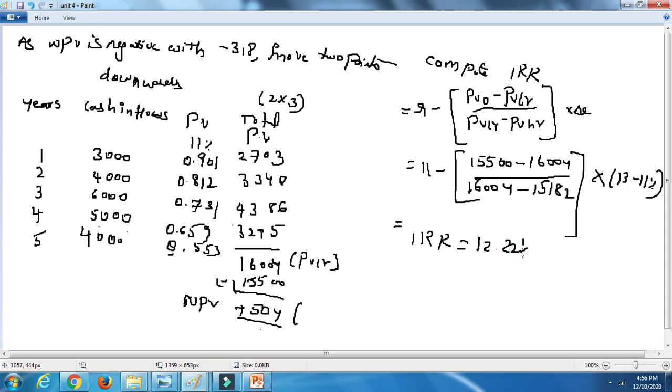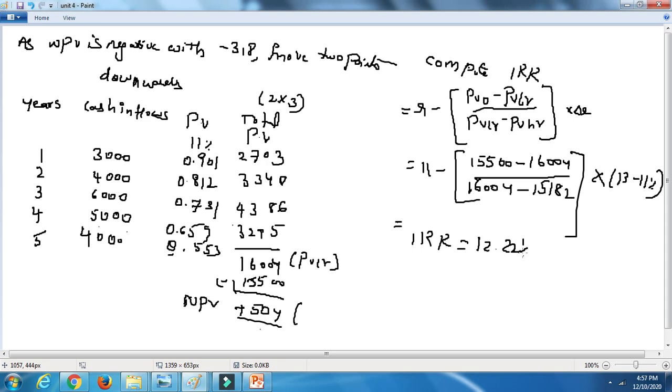Okay, this is how you need to do this IRR problems. The thing is, over here you need to follow the steps. You have only 4 steps here also. First is calculate the fake annuity, that is total by number of years. After that you need to calculate the fake payback period, initial investment divided by annual cash inflows. Then you need to select the 2 closest values to that. After that you are going to calculate the NPV using the corresponding interest rate.